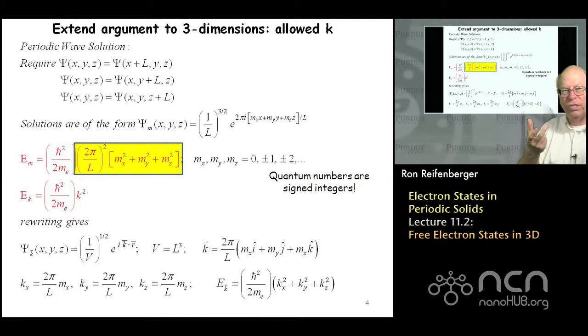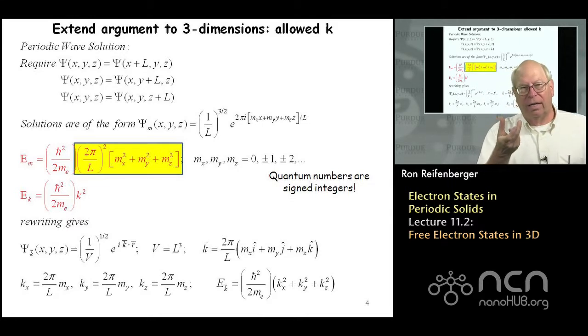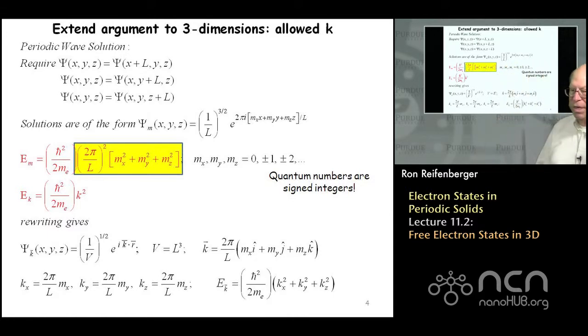Our 3-dimensional crystal now is going to have a dimension L in the x direction, a dimension L in the y direction, and the same dimension L in the z direction. That just makes it a little bit simpler to handle the arithmetic. So we're going to require this cyclic boundary condition, that the wave function at some point is equal to the wave function at x equal to L. That gives rise to this quantization of allowed k values, and now it's in the x, in the y, and in the z direction.